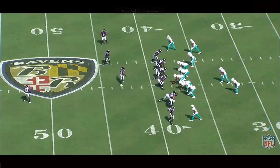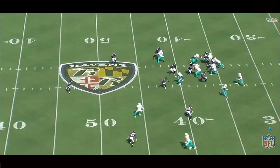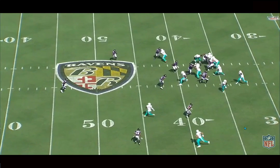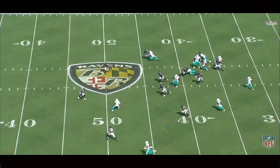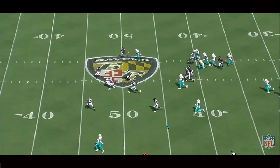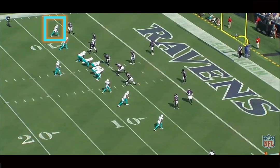This time an RPO — another play where Waddle just sits down, finds the soft spot versus the zone. Him and Tua are always on the same page. He feels this window, good job catching it in stride, good placement by Tua. You can just see the lower body flexion he has, the suddenness out of his cuts, the jumpiness, the ability to accelerate off of one foot. One of these days, all he's got to do is make one safety miss and he's going to break a long one — it's definitely going to happen at some point this season. He's already broken some long ones, but even bigger ones are coming.